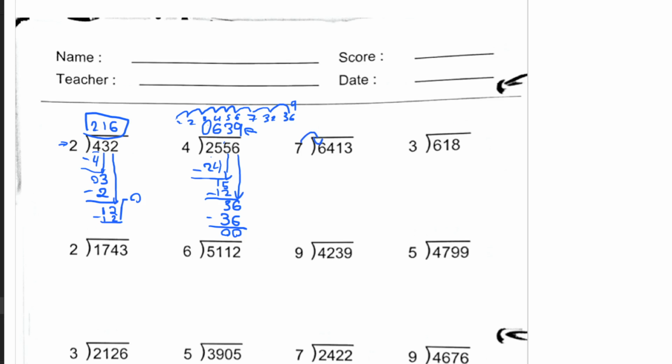7 goes into 6. Does it? We cannot go into 6, right? So the same idea again. We're going to have to go into 64 instead. So we put a 0 here because we're not working there. Or the way I do it is I often leave the 0 out because I think it looks awkward, and I just put something in the second place. You're just not putting anything there anymore because you can't go into that. So you're now going into this, and you put it on the back end here.